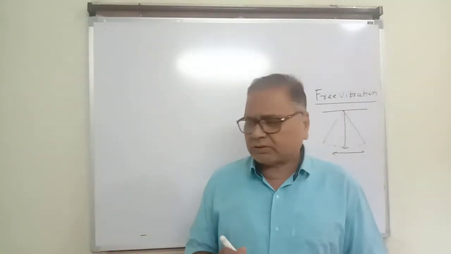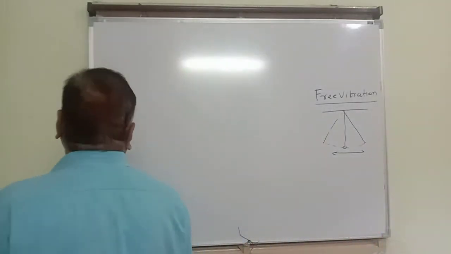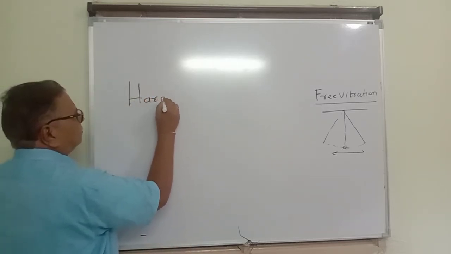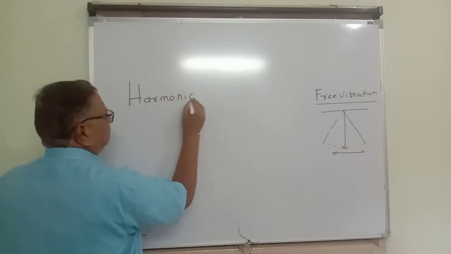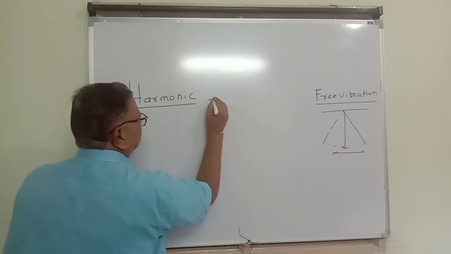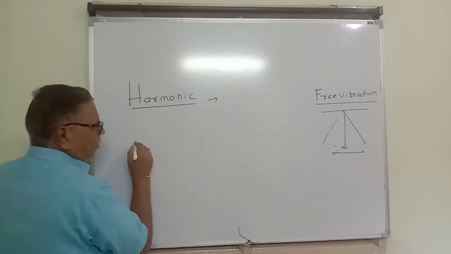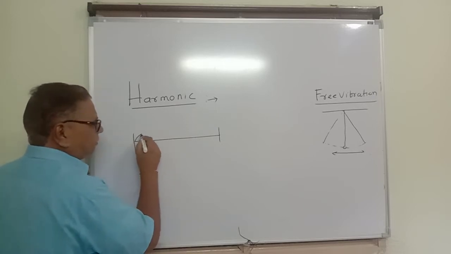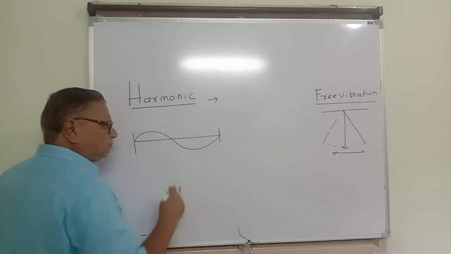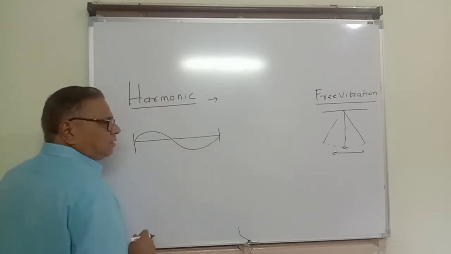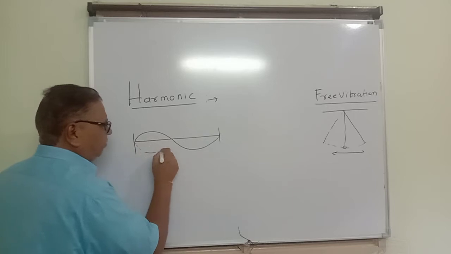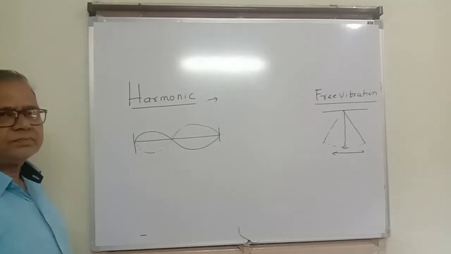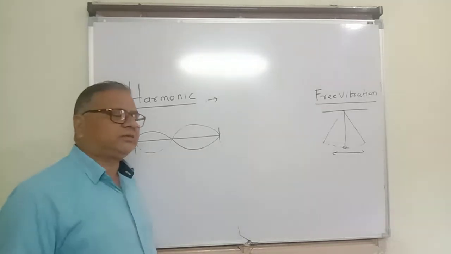Now let us today discuss the term harmonic. Harmonic म्हणजे काय? What do you mean by harmonic? When transverse waves are set up in a string by some means, by plucking or hammering, these transverse waves reflect from the fixed endpoint and stationary waves are set up in the string.